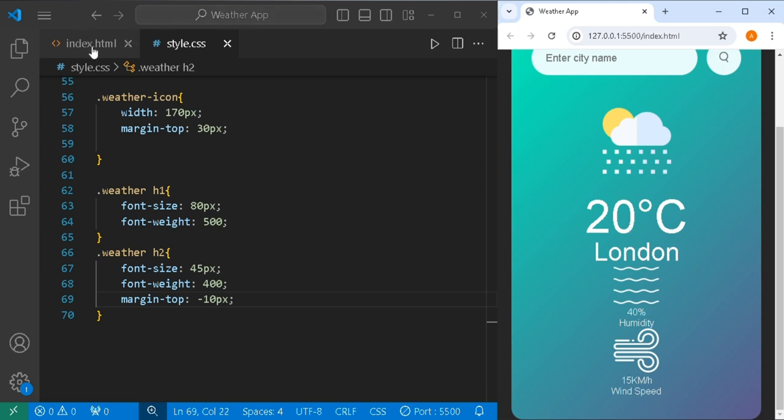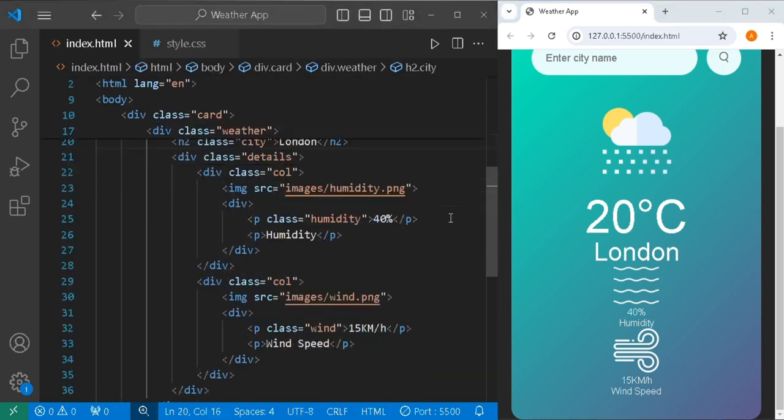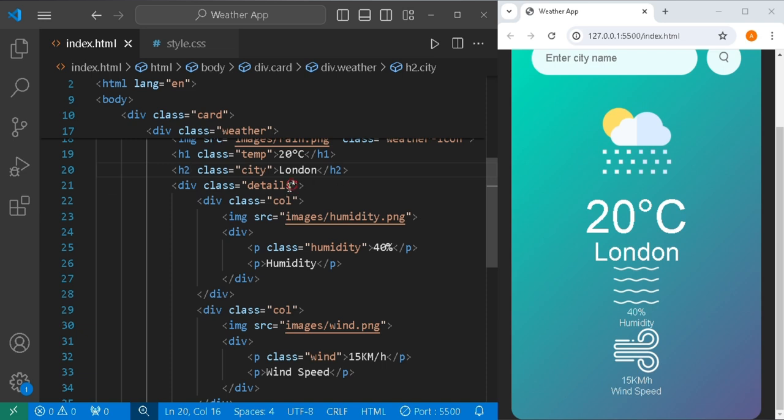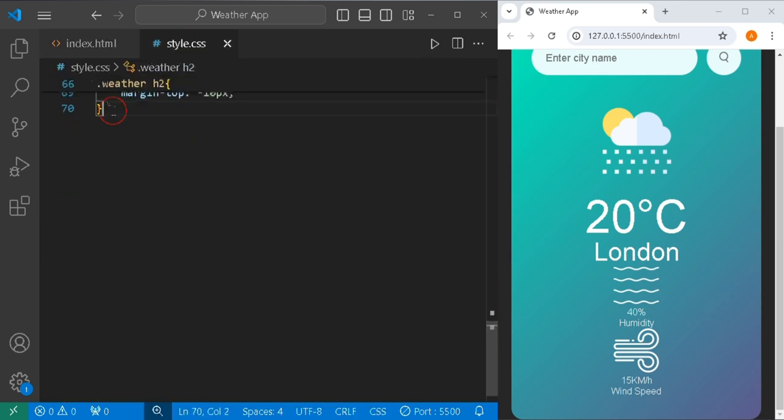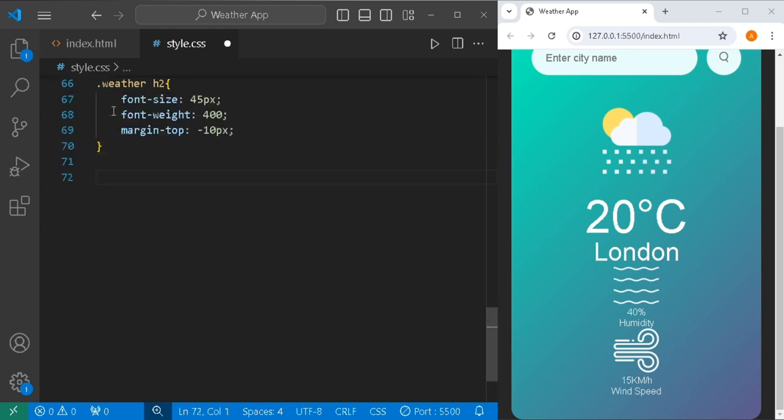Now let's come back to the HTML, and we have here class name details. Copy it, and now we will edit this in our CSS. So we will use dot details and edit it.